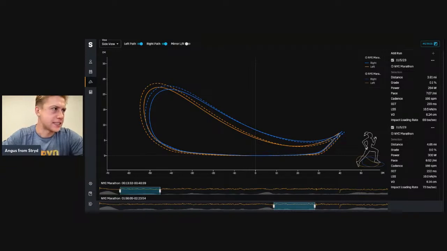So we can see in the solid line, I'm viewing this first section, and in the dashed line, I'm viewing this second section.